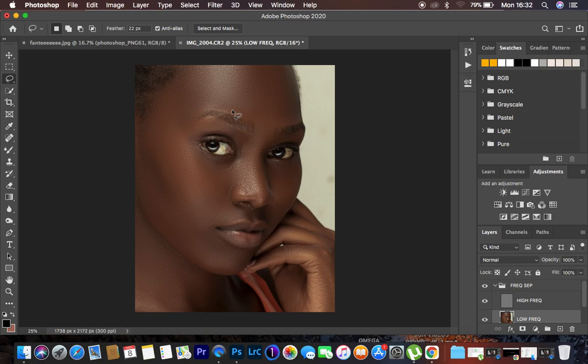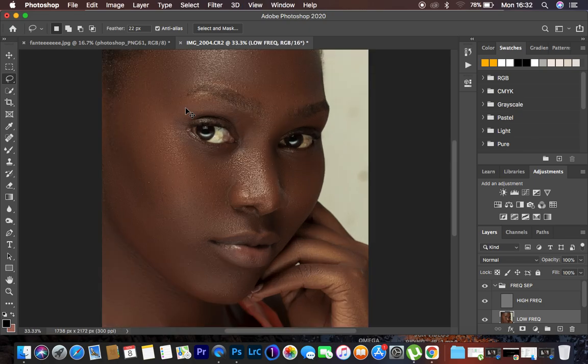So we just want to select particular areas of the skin that we want to fine tune even more. If you want to fine tune those areas, make sure the feathering is 22 pixels, because as we are selecting the skin area that we want to fine tune or perfect, we want nice and smooth edges. If your feathering is around 0 pixels or 1 pixel, it means that the selection you make is going to be really rough and not feathered or smooth enough. So make sure you select between 20 and 30 pixels. For this I prefer 20 pixels, and make sure this option right here is selected, the very first one here.